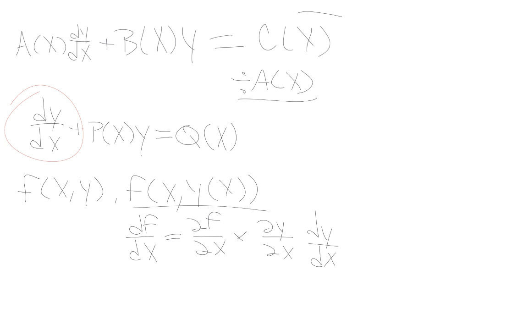So hopefully you can see the chain rule characteristics right here. I had a function of x, a simple function of x, and I just differentiated it with respect to x, which is where I got this partial f with respect to x. And then I had a composite function with respect to x, so I took the outer derivative and I multiplied it by the inner derivative. So my outer derivative would have been partial f with respect to y, and my inner derivative would have been dy dx. All of this right here.